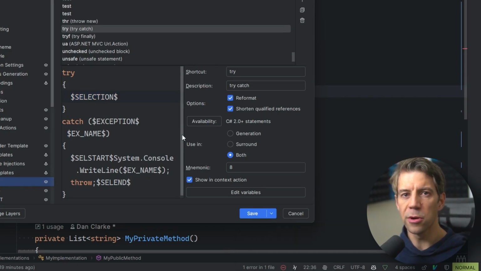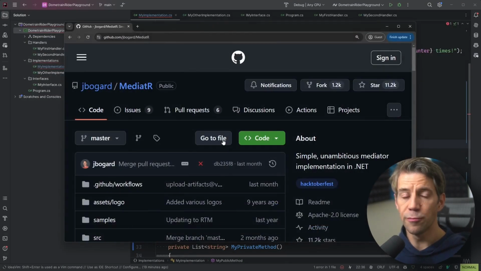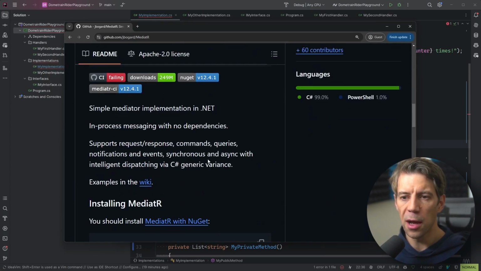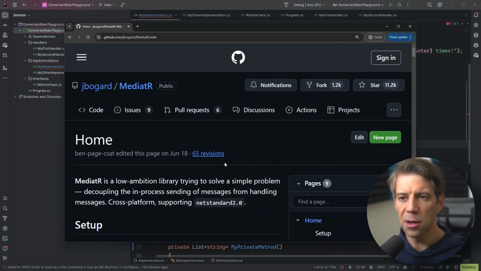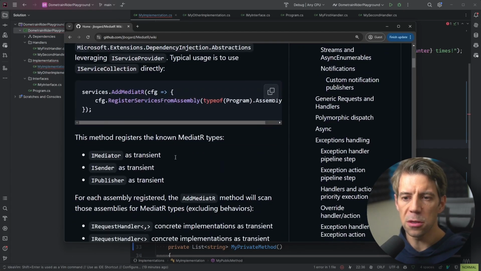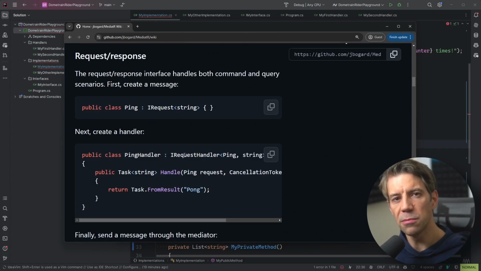So now let's create our own and find a real world use case where this can save us a lot of time. You've probably already heard of Jimmy Bogard's mediator library, which I quite like. Let's scroll down and go for some examples. I'm not going to explain what this does, as it's out of scope of what I'm showing here. As part of using mediator, you'd want to create a request class that implements IRequest, and also a handler that implements IRequestHandler.